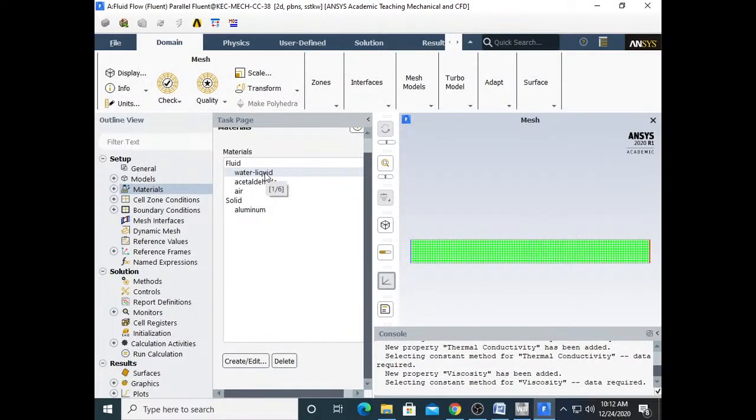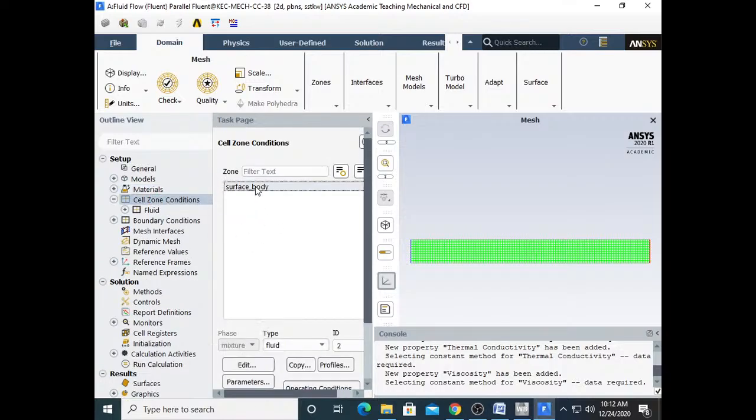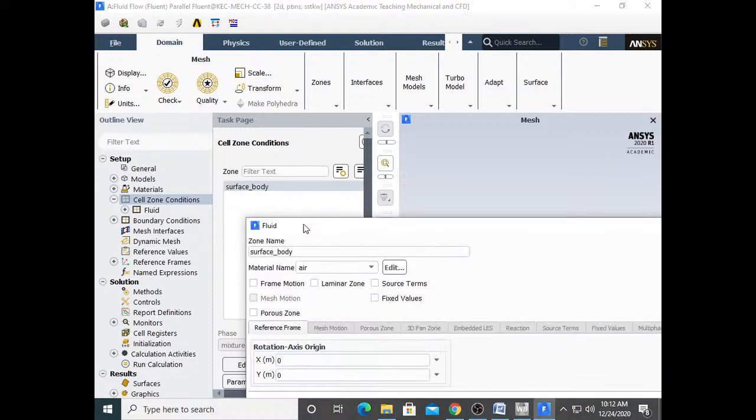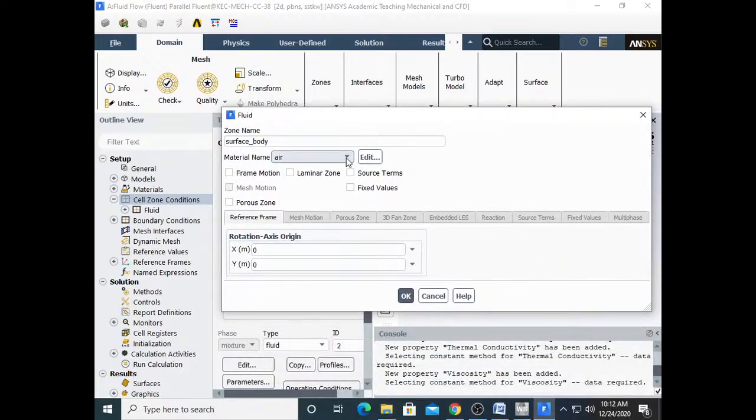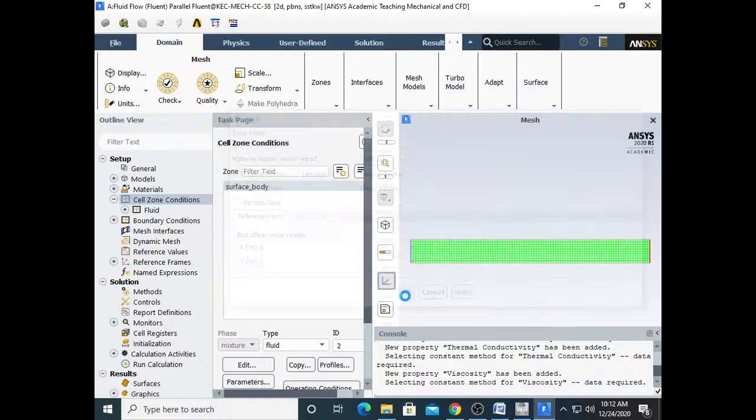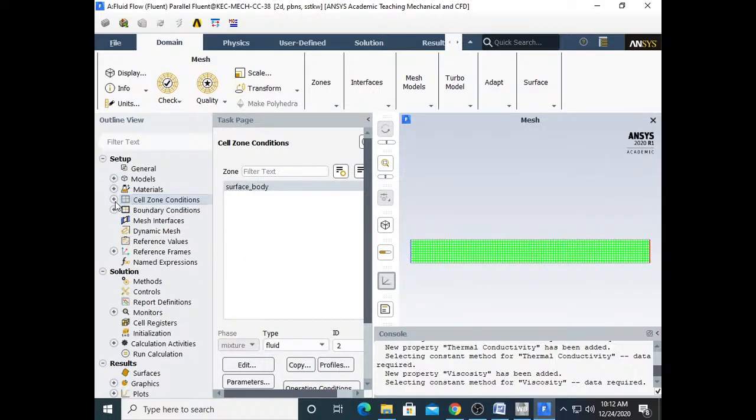So here water liquid is going to flow. Double click the cell zone condition, select the surface body and choose fluid. Here by default it is set as air. Now I want to go with water liquid. Give OK.